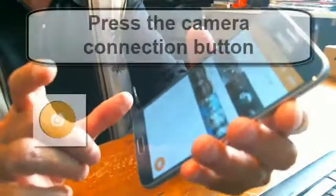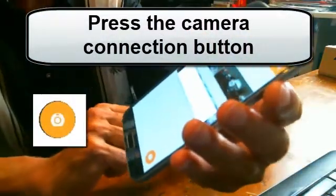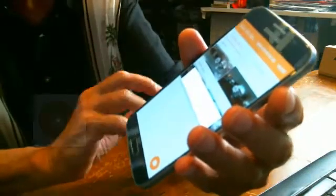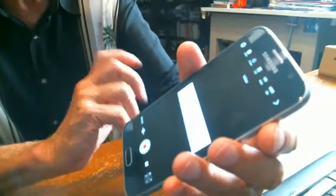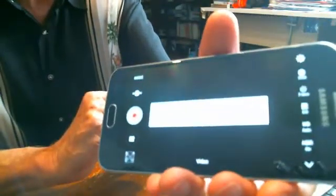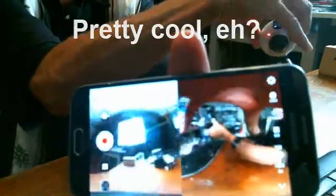And once I have that connection, then if I press this button right down here, what it will begin to do is offer me a view which allows me to control that camera. And here it comes. And there it is. So we're looking actually at the 360. If I turn that camera around, you can see the view turn around.